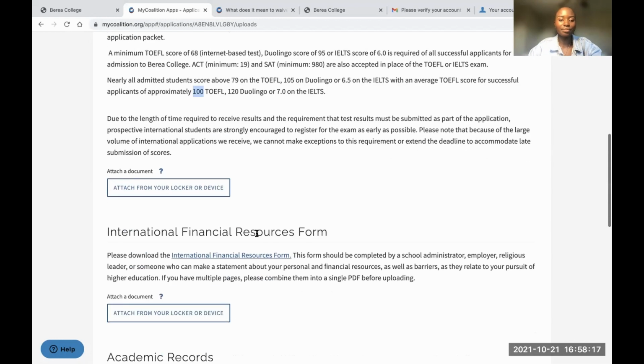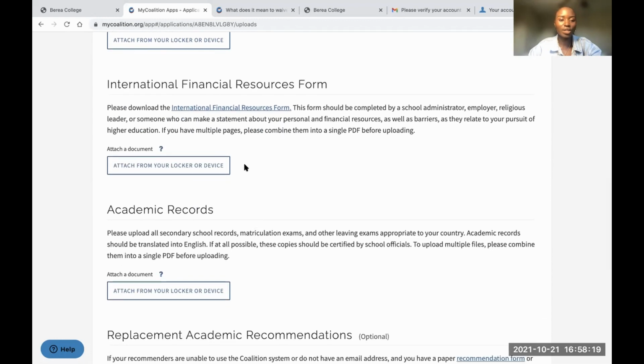And then the International Financial Resource Form. Please download this form. It should be completed by a school administrator, employer, religious leader, or someone who can make a statement about your personal and financial resources, as well as barriers as they relate to your pursuit. Somebody asked me what this is about. As I said, read. Everything, it's about reading.